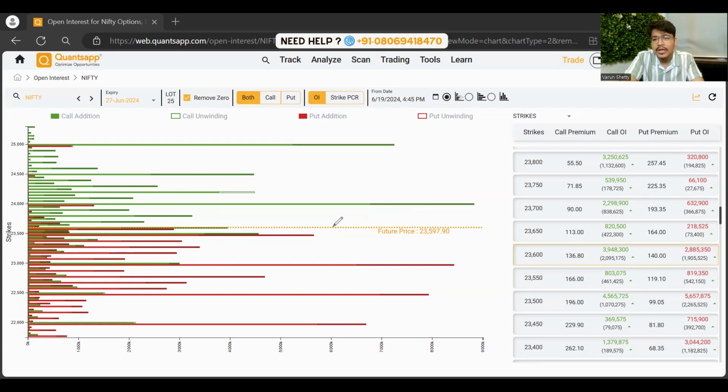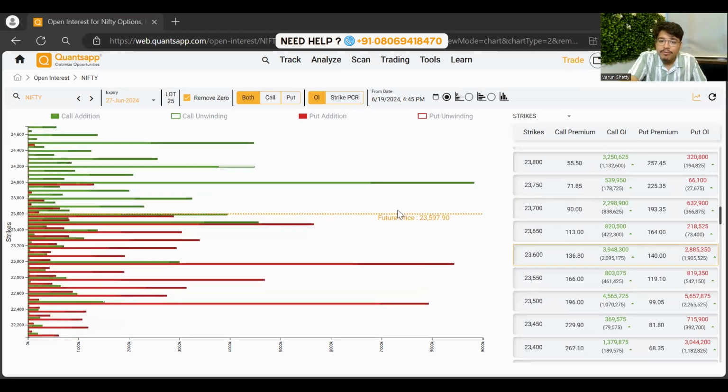Now you can think of it this way. If you are a call writer, will you square off after the price moves up or before? If I am a call writer, I will try to preempt the market. I will try to predict the market. If the market is in a bullish rally, I will square off my position much earlier. I will not let the price cross my strike price, and then square off. I won't suffer that loss. So the majority of the times you will see unwinding before the future price crosses that particular strike price.